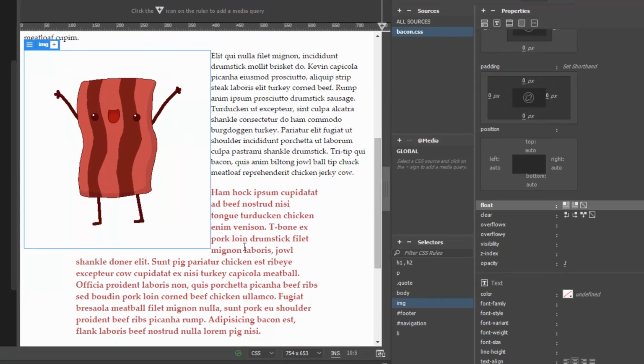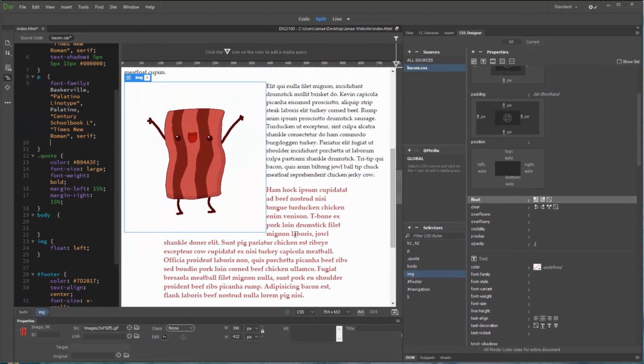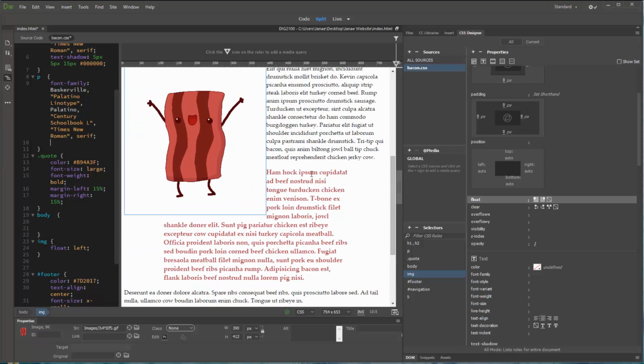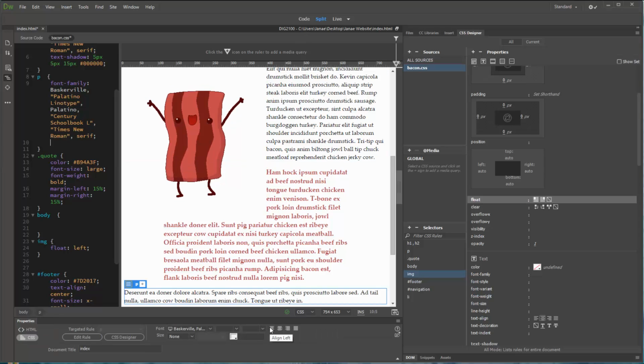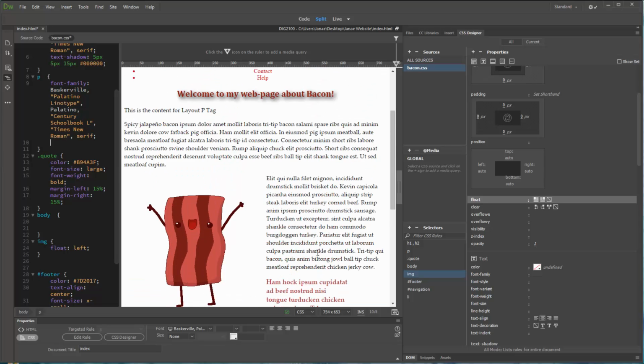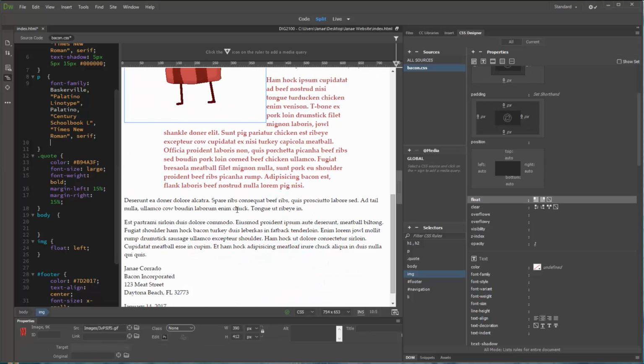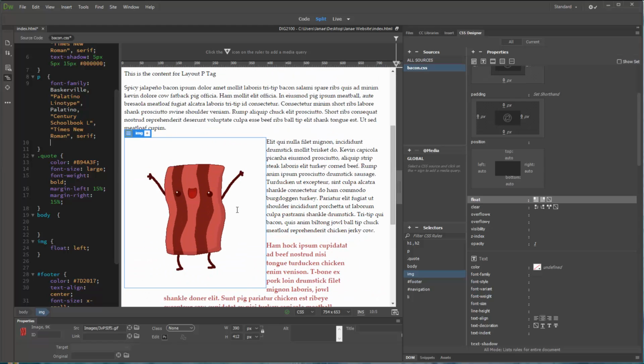What happens is the paragraph recognizes that it can go in that space, so it keeps the text floating around that image in a way that utilizes the space on the web page a little bit easier. It does do some weird stuff to my quote, which I'm not too pleased with, but I could just rearrange where the image is located in the HTML.